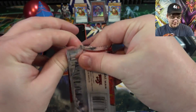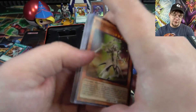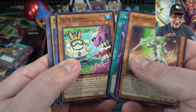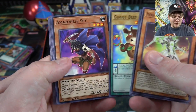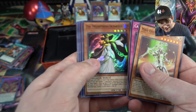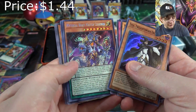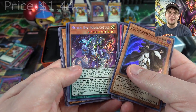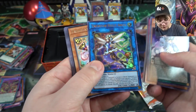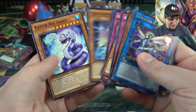Next pack. This set has a lot of good reprints for link monsters - you can get Boralode, Topologic, and of course Firewall, which might not be so great now but you might want to pick some up. We have Lila Twilight, Sword Enchantress, Mythical Beast Master Cerberus - not bad, there's actually some hype going around with Jackals right now. And Trickster Holly Angel - not bad either, at least it's a link monster. The Mythical Beasts have gotten a little bit of hype lately.